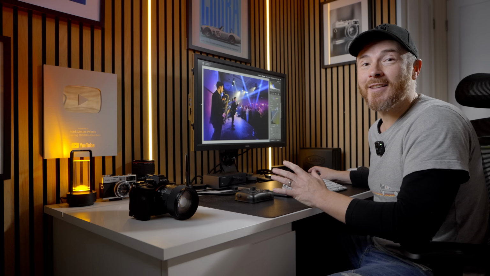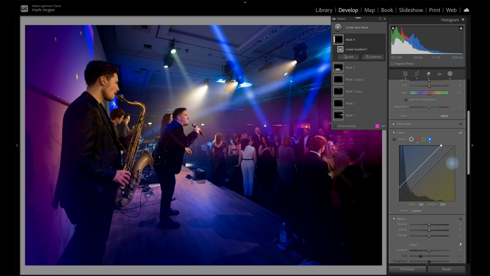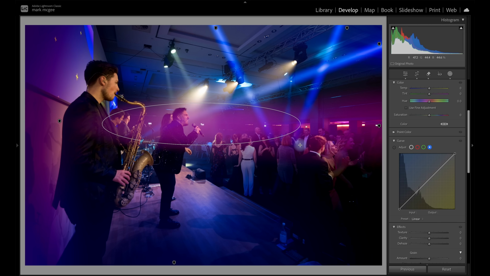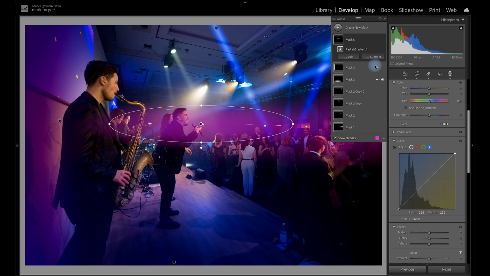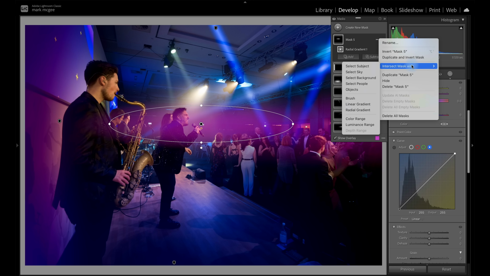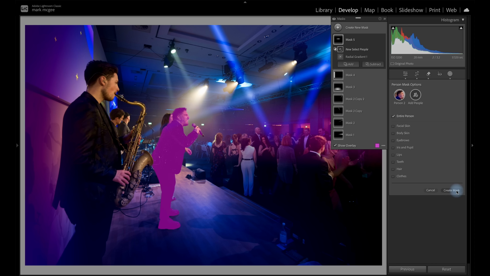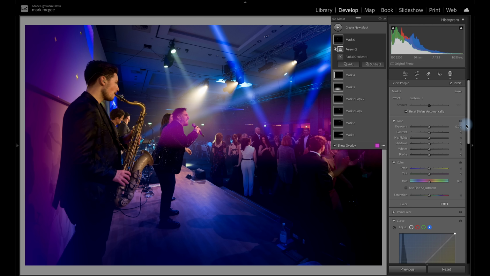Now, before we move on to these classic green laser effects, I want to create more atmosphere behind the lead singer to make him stand out even more and to enhance that hazy mist in the distance. You've guessed it, another radial gradient. There, looks good to me, but what we need to do is intersect the gradient with that lead singer. Select the person, and with any luck, he should appear in the list, which he does. Create an entire person mask. Then invert the mask so only the background behind him is selected.